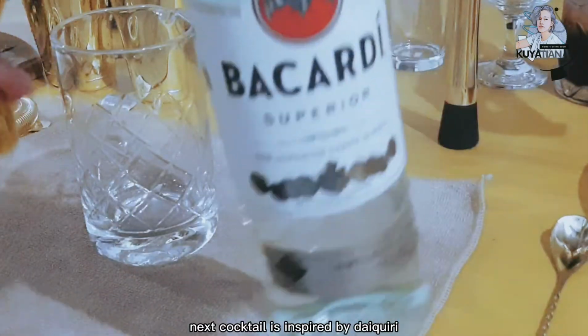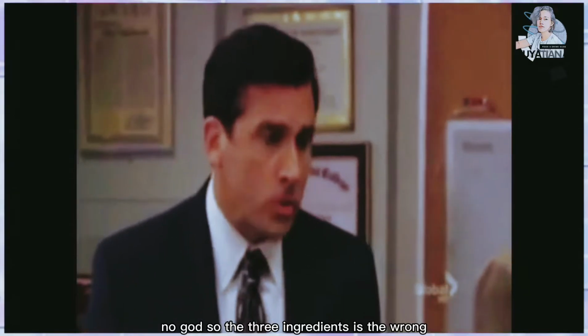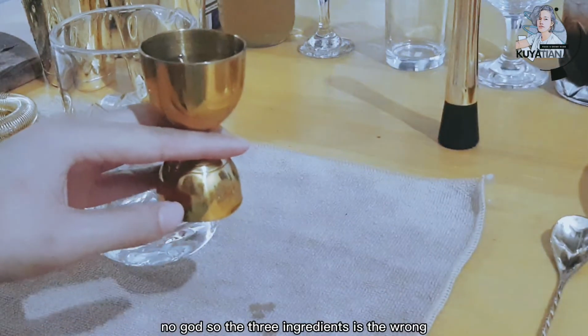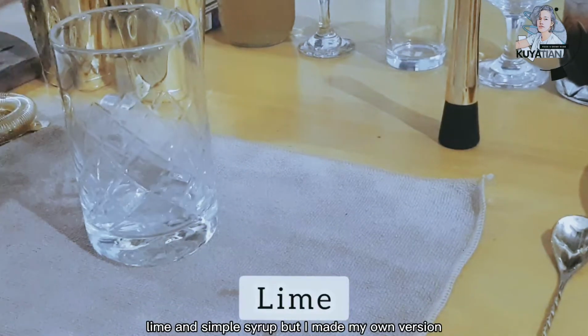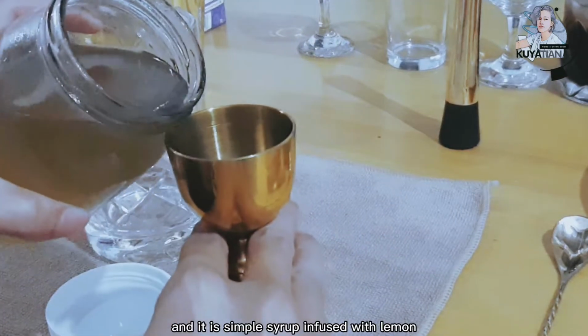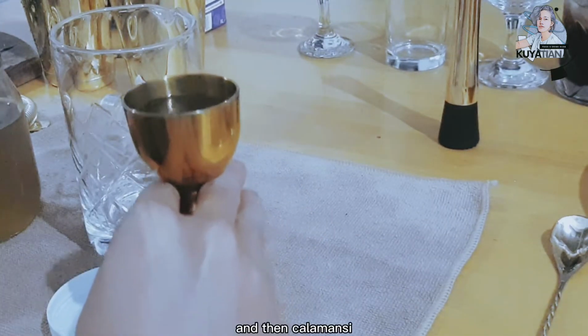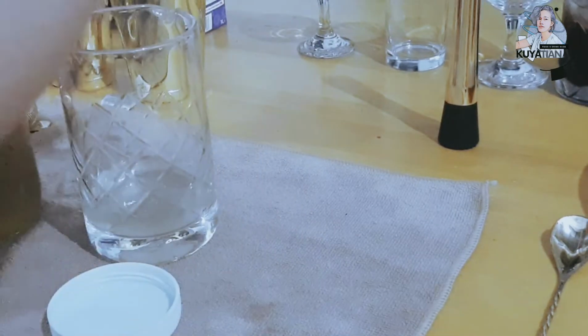The next cocktail is inspired by daiquiri, which has only 3 ingredients. The 3 ingredients are rum, lime, and simple syrup, but I made my own version, and it is simple syrup infused with lemongrass and ginger, and then calamansi.